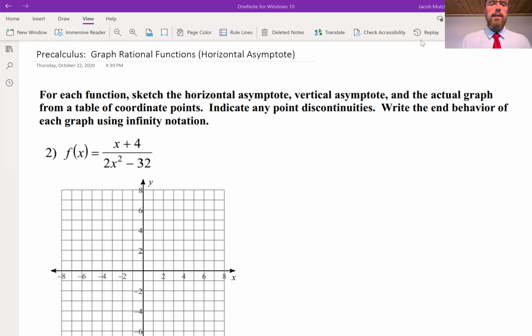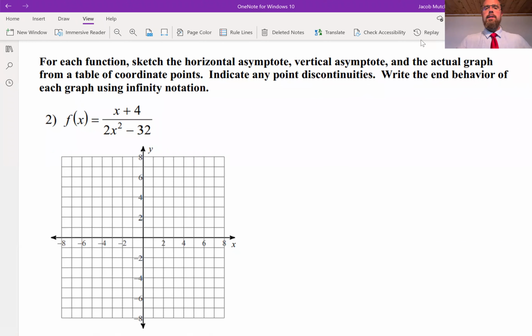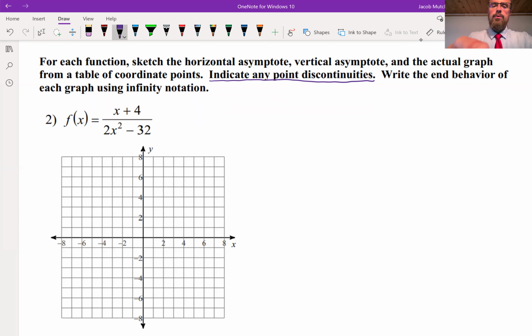So where I begin is really this task of finding any point discontinuities. It might seem like a strange place to begin in the process since we are trying to graph, but finding point discontinuities is easiest from the outset. So the way that we would do that is I want to factor any polynomial in the numerator or the denominator. And what we're on the lookout for is a cancellation. So I'm going to bring the function and do that factorization.